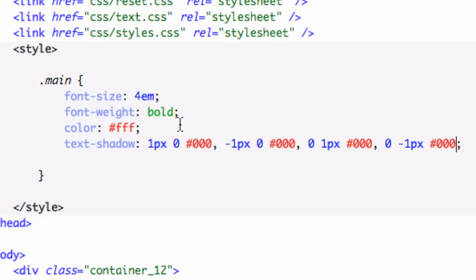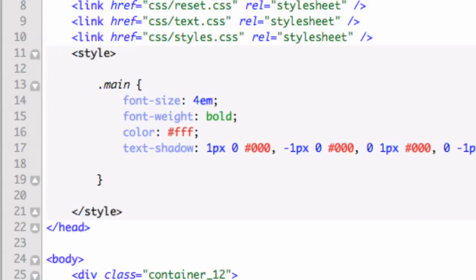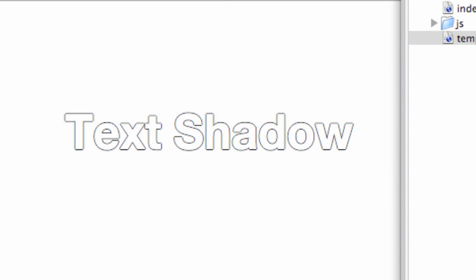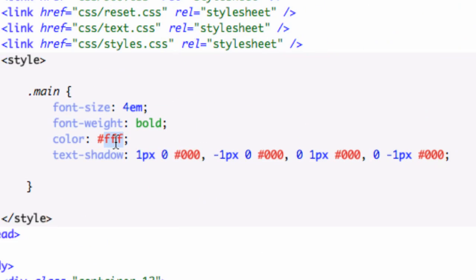Okay, now what I've done here is I have white text on a white background. I've set an offset of 1 pixel 0 black, -1 pixel 0 black, 0 1 pixel black, 0 -1 pixel black. And so what this will do is create outlines for your text. So now when I save this and refresh the page, you see that we get outlined text. It used to be impossible to do this, but now it is possible because of the wonders of CSS3. Now, what you need to remember, once again, is when you have white text on a white background, nothing will show up if the browser doesn't support it. So just be careful where you use this.